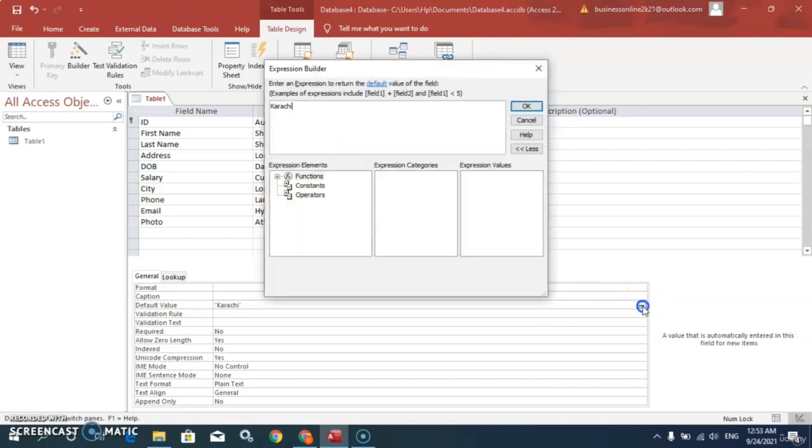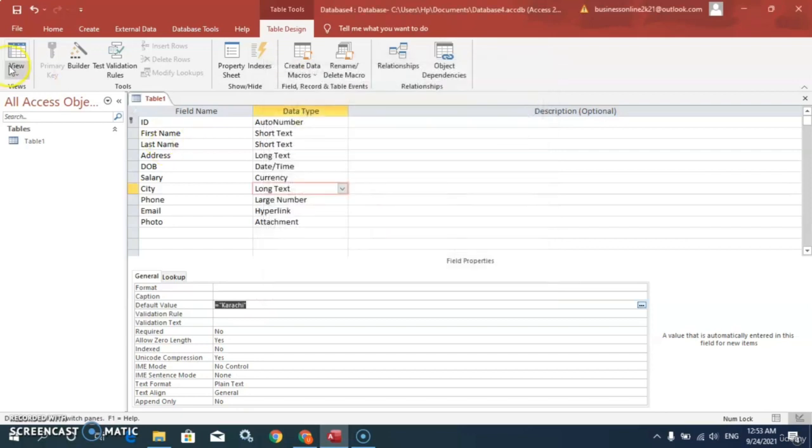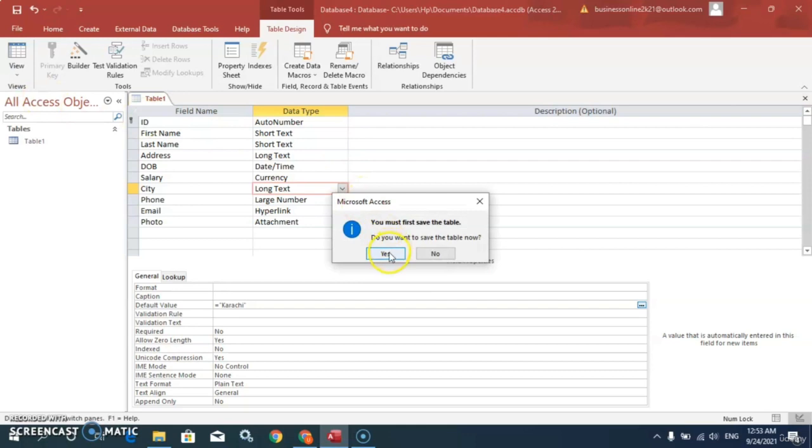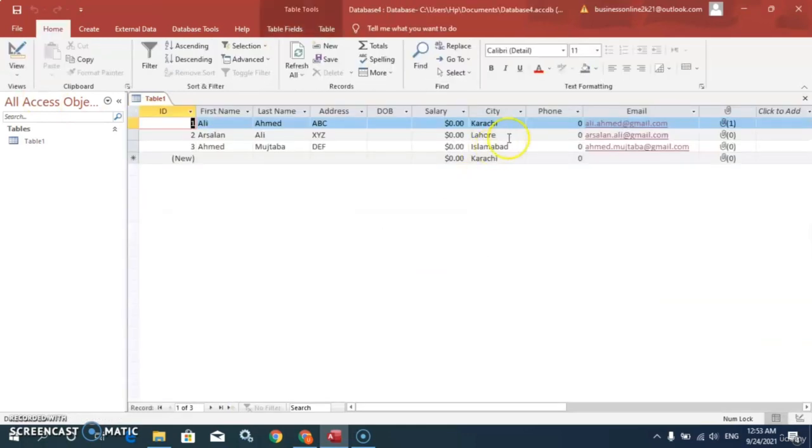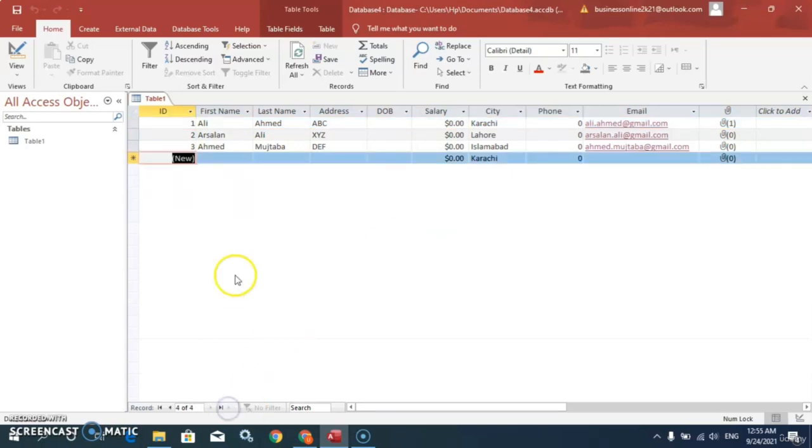I have the three different cities, but I will insert the default value. Click OK. Now again go back to the datasheet view. See, by default this city name is inserted because I have selected this city name as default value, right? So when I insert a new record, this city name will be added by default.